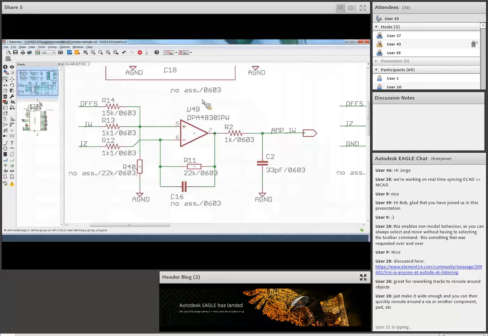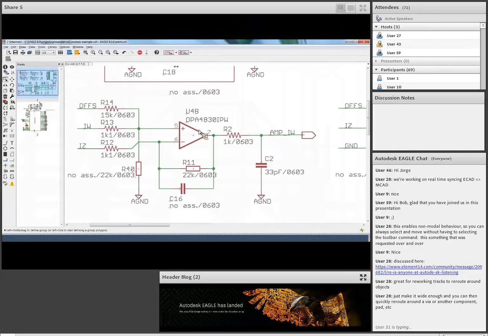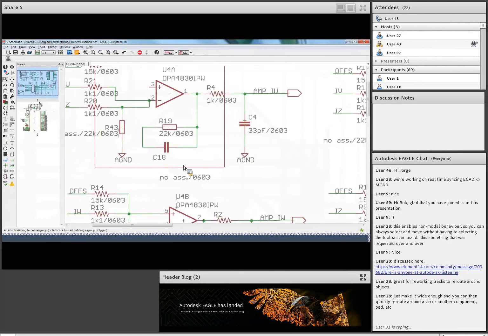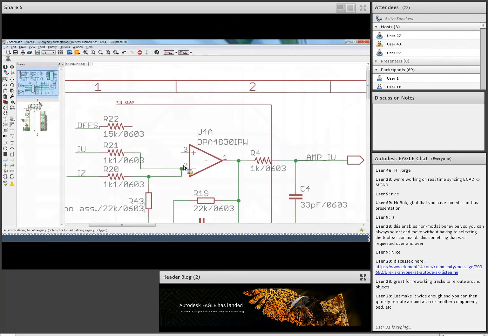Okay. On the schematic, there were instances where we would have some problems with connecting to a pin. If components had been placed slightly off grid, there was a good chance that when you were running your nets, it was difficult to connect to it. So you'd move on to the board and connects were not there. With this version of Eagle, that has now been solved because it has pin snapping.